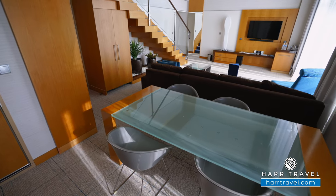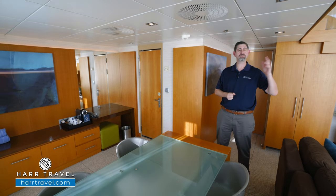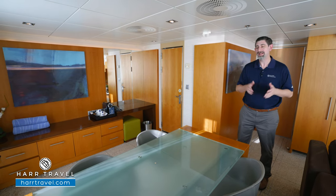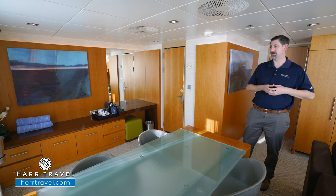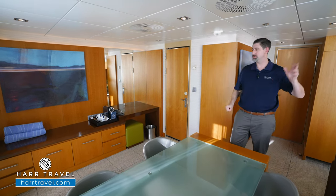Now, you're going to have a full dining room table in your suite. You'll also have one out on the balcony. You can have each and every single meal right here. Whether it's from Coastal Kitchen or one of the specialty restaurants, your genie can make it happen, and it's such a unique and special experience. You've got quite a bit of storage just behind as well, once again, for anybody using this space.